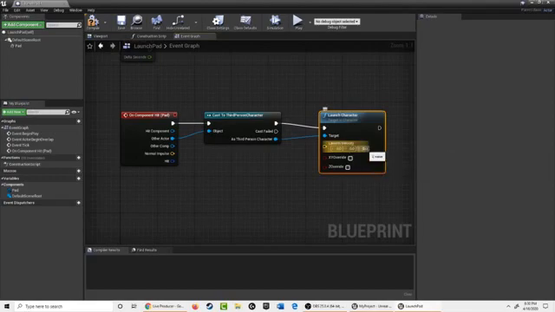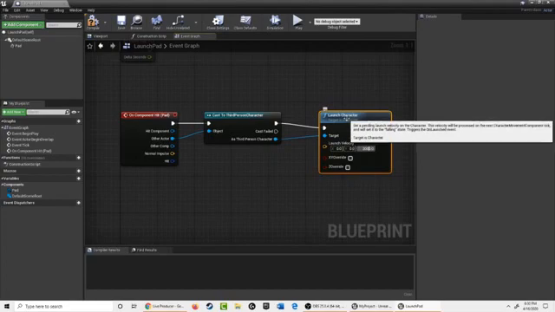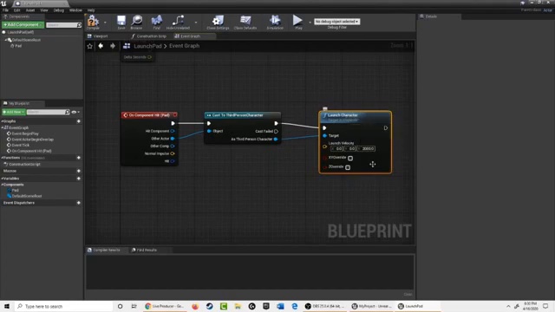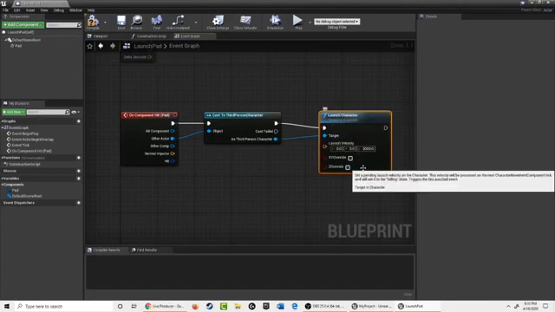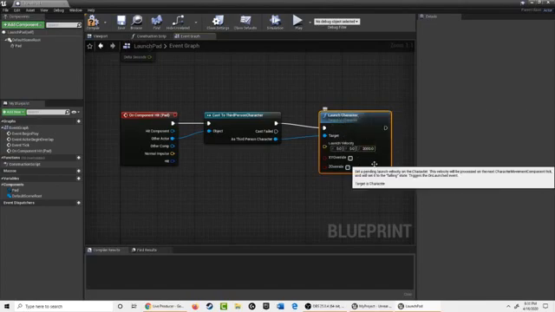So if we want to get them a good launch to get across that lava, we need to have it a lot more than 600. I think that usually 2,000 works well on this. I don't know. With a lot of game design, of course, you have to do a lot of testing. So for now, at least, I'm going to say we want him to go 2,000 centimeters launched into the air.